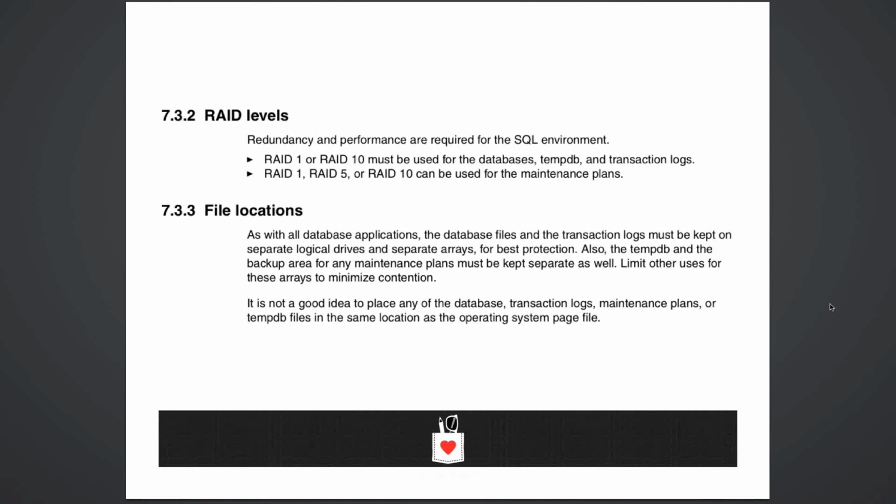And it goes into beautiful detail for this particular make and model, not all makes and models, but it says RAID 1 or RAID 10 must be used for the databases, TempDB, and transaction logs. It didn't say this is a good practice. It didn't say for best performance. It said must be used. This isn't the truth for all SANs. It's the truth for this SAN.